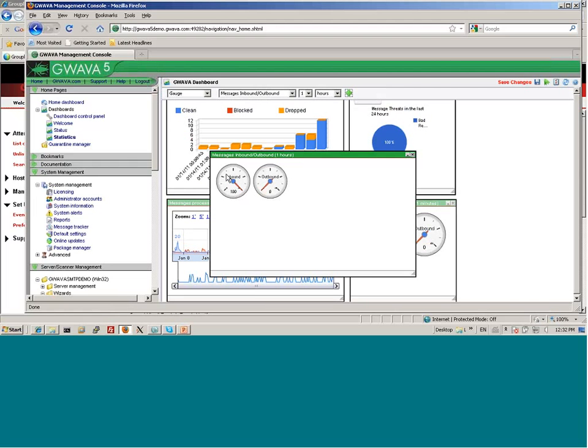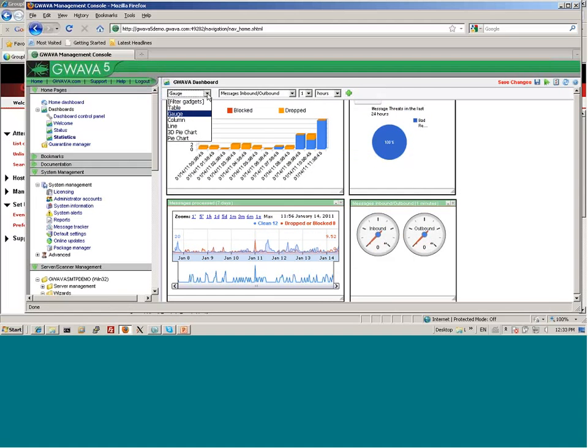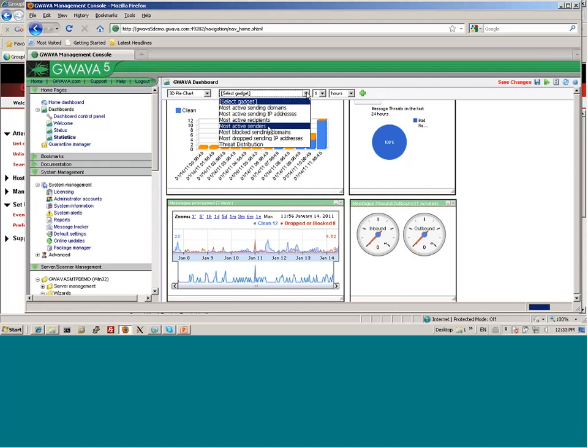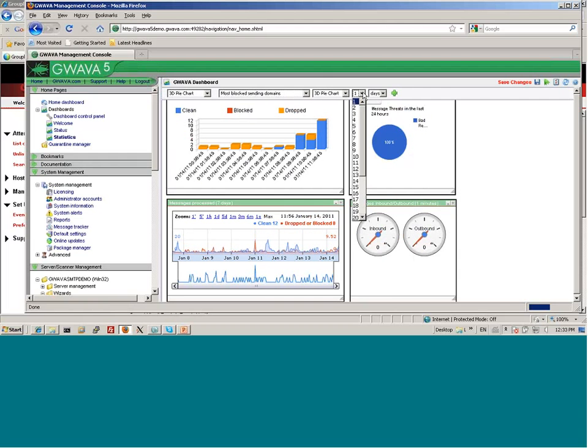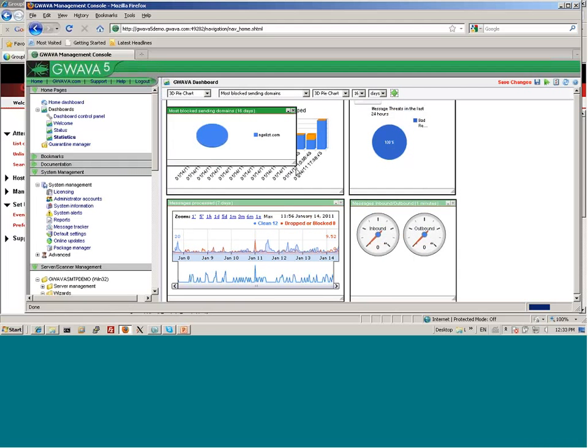We do see a lot of inbound, but the outbound is pretty small since we're not using it for outbound mail. We have the 3D pie chart, and the most active block is the MGW list.